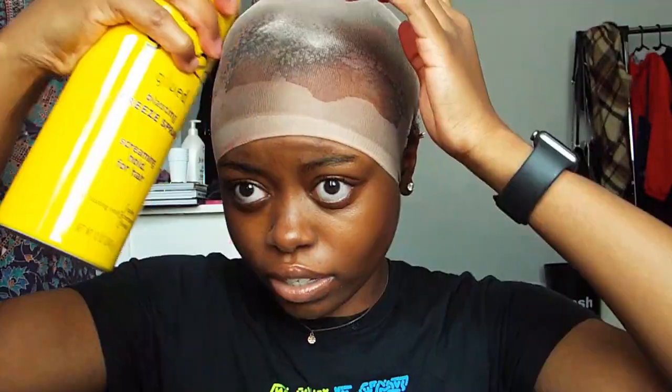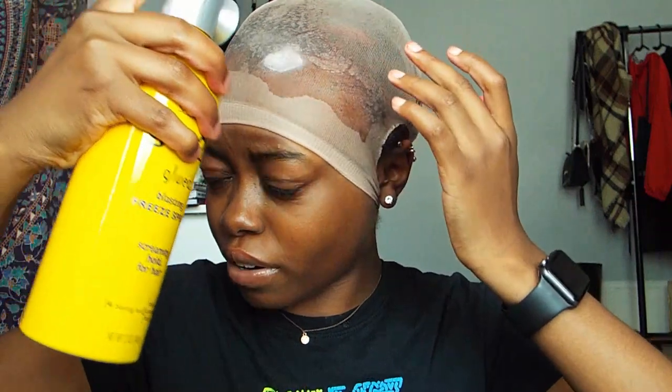Then there's the glue spray. She sprays it everywhere, the rest of the part, but at least. Okay, so then she blow dried it, but I don't have a plug right here, so I'm about to go blow dry it in the bathroom for 15 minutes and then I'll be back in here once it's dry.